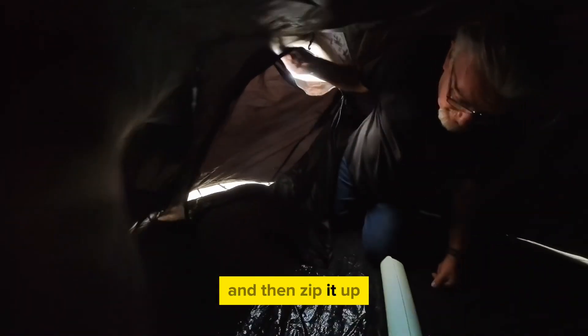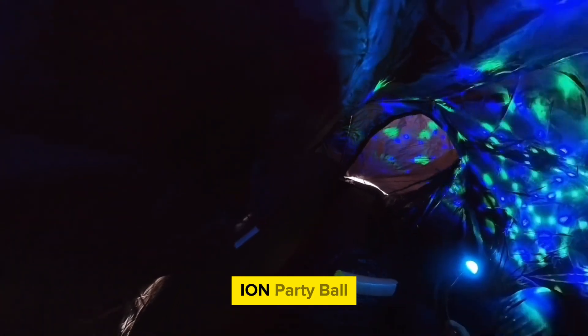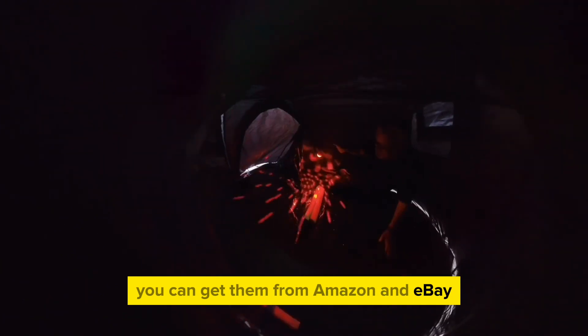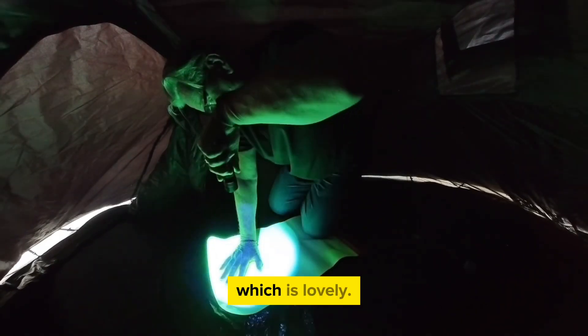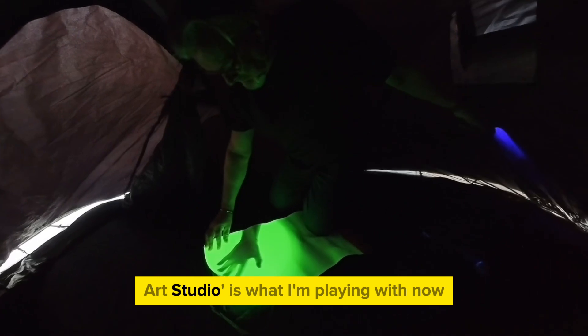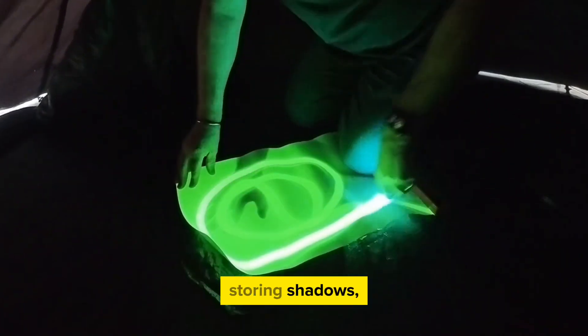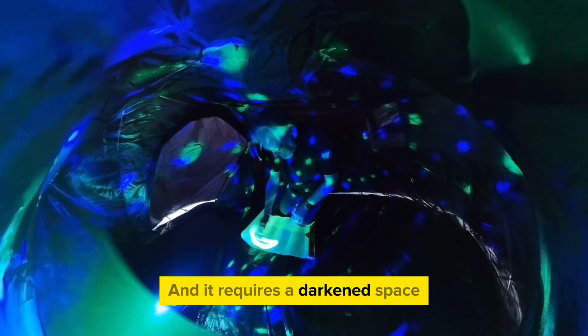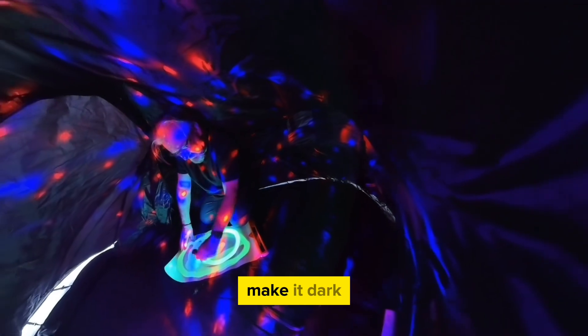Get yourself inside with some sensory light and then zip it up, and you are in the most amazing sensory dark space — but you're outside. Use a little light like this one, which is the Ion Party Ball — you can get them from Amazon and eBay. Or you could just have a little B&M Bargains light-up flashlight torch coloured thing, which is lovely. The Crayola Glow Art Studio is what I'm playing with now, and this is gorgeous for writing in light, storing shadows, phonics, all sorts of things — and it requires a darkened space.